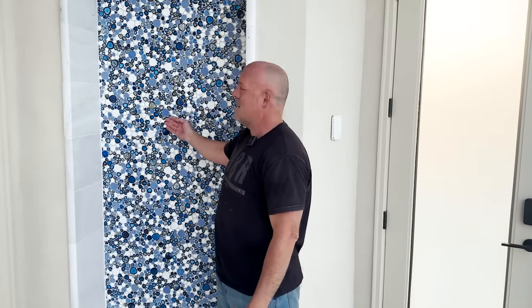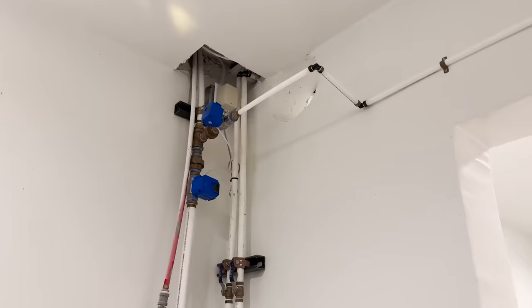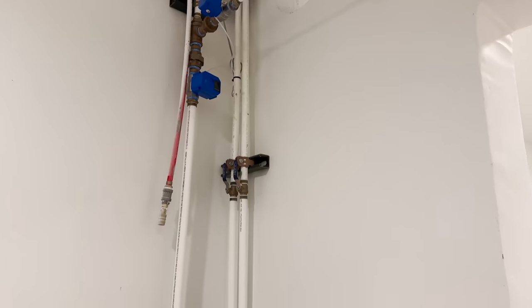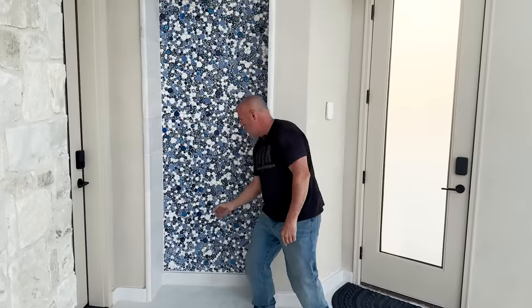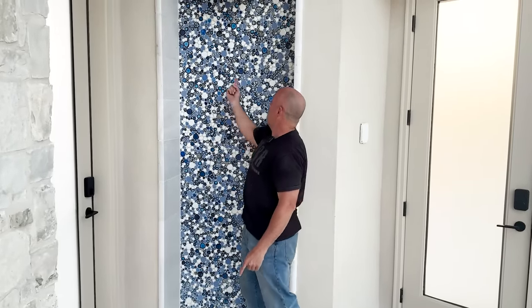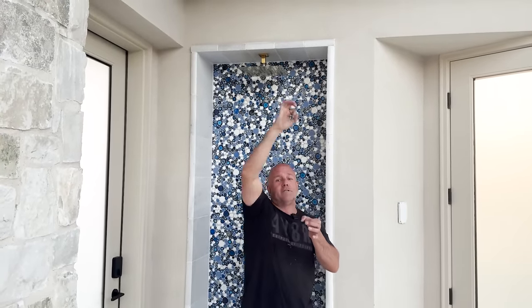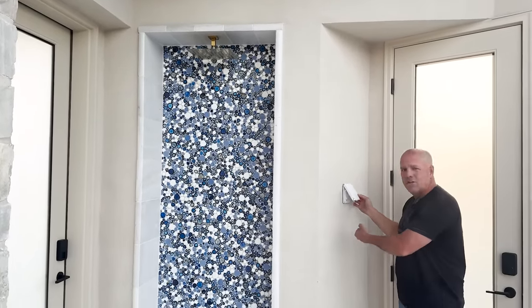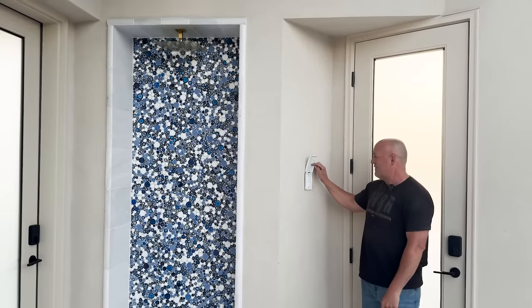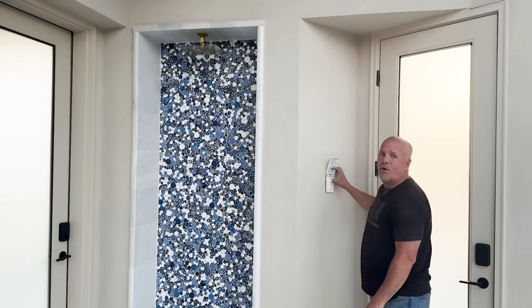So the way I made my shower do the same is you don't see an on-off in here. It's actually three stories down, planned in advance. There is a 1-inch large line so it can fill fast and drain fast. It comes all the way straight up from the basement, makes one giant smooth loop down into the shower head. So it comes up and down. And instead of manual valves that could go bad, I just have a timer: 1 minute, 5 minute, 10 minute. I can just touch a button at any point.